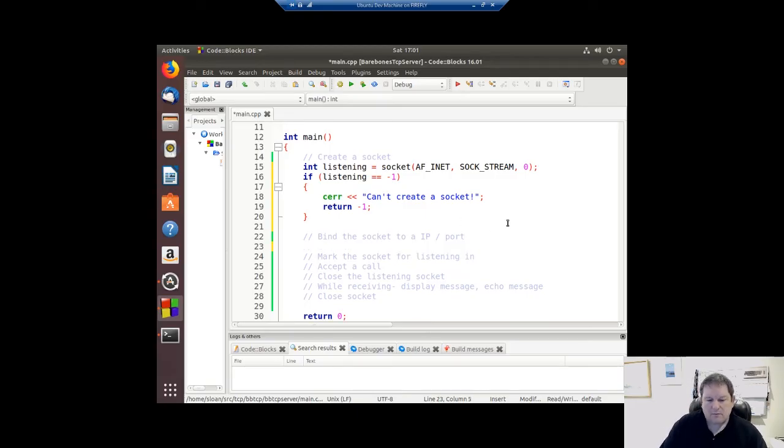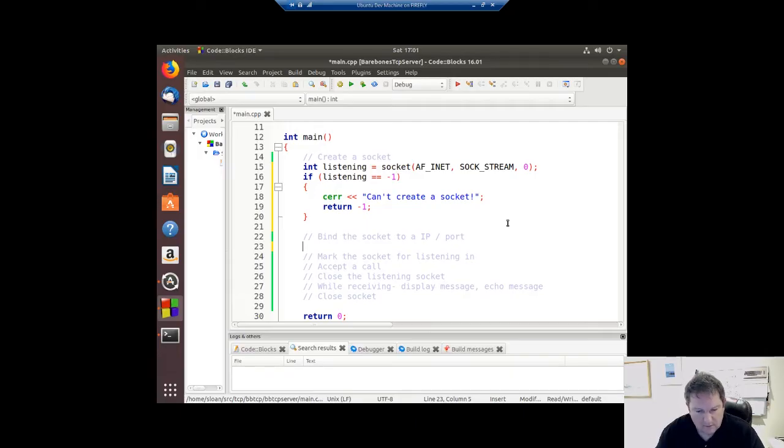Okay, so the next thing is we want to take our socket and bind it to an IP address and a port number. Now, what we're going to do is bind it to any available IP address. I don't know what the IP address is of that. I could find out, but I really don't want to know. I just want to bind it to any address, any network card running on this machine, I just pick one and then bind it to the particular port. Now our port is going to be 54,000. It may vary depending on your system, but I'm going to stick with 54,000. If 54,000 doesn't work for you, try 54,001, 2, 3, 4, 5, and so on.